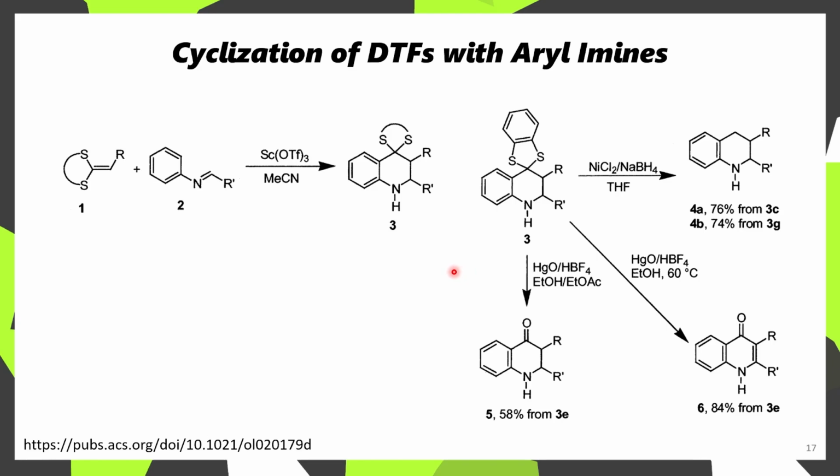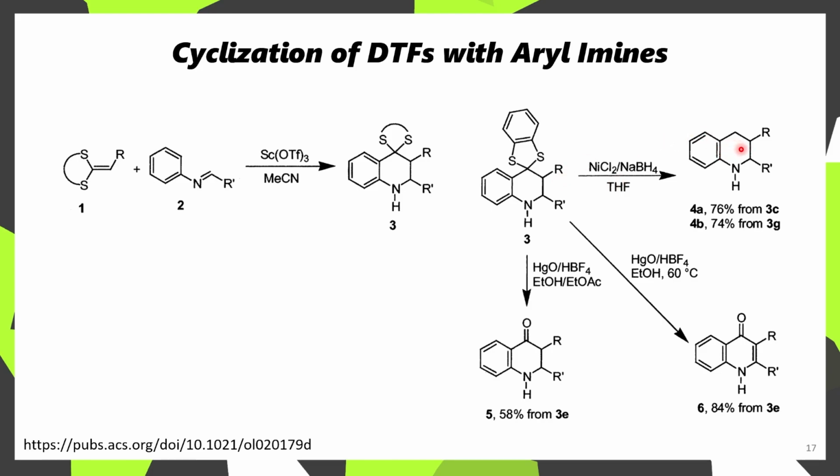If you wanted to do cyclization reactions, once you have one of these dithiafulvenes, such as one made using the Horner-Wadsworth-Emmons reaction with the phosphonate, you can do so. So this imine, for instance, reacts with this dithiafulvene in the presence of scandium triflate to afford this cyclized product. It's then possible to reduce this off using Raney nickel-like chemistry. Here they just used finely divided nickel powder prepared from nickel chloride and sodium borohydride to fully reduce it to this tetrahydroquinoline.